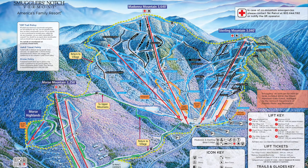Also, there's a trail called the Black Hole, which they call a triple black diamond, which is very tight and steep. It's probably one of the most difficult glades I've skied on the East Coast, especially because it's so tight, and people love to kind of show off in there.